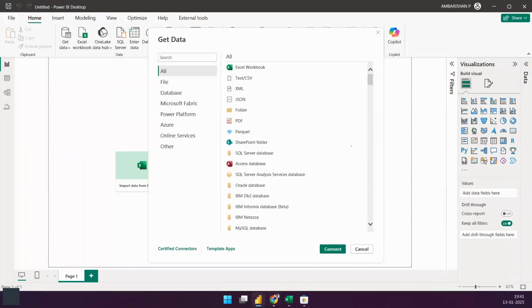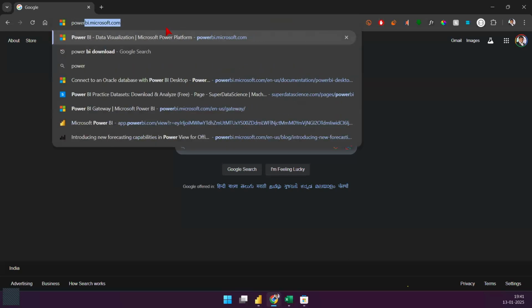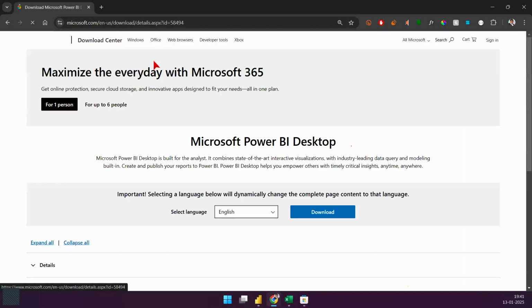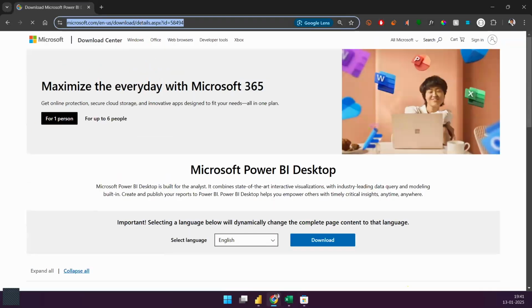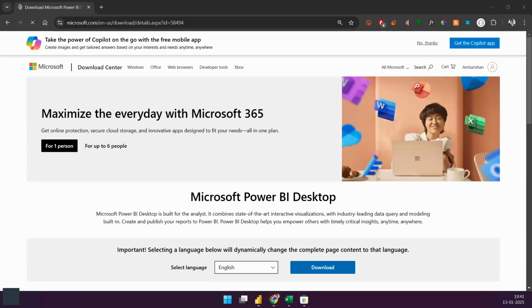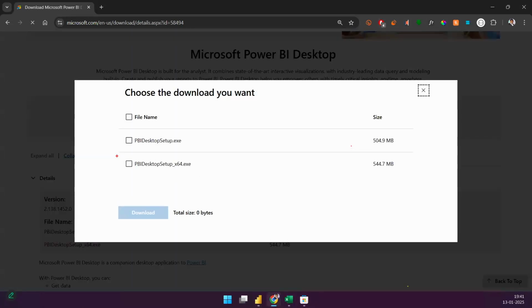Otherwise, if you're looking for a specific language-based install, you can also do the installation like this: Power BI Desktop download. For example, I'll go through this official link. I'm going to paste this link, just bookmark it and keep it with you. You can try this out. If the other one is not working, you can always go through this link and download the setup file. Usually your machine should be a 64-bit machine, but if it is not a 64-bit machine, go through this one.